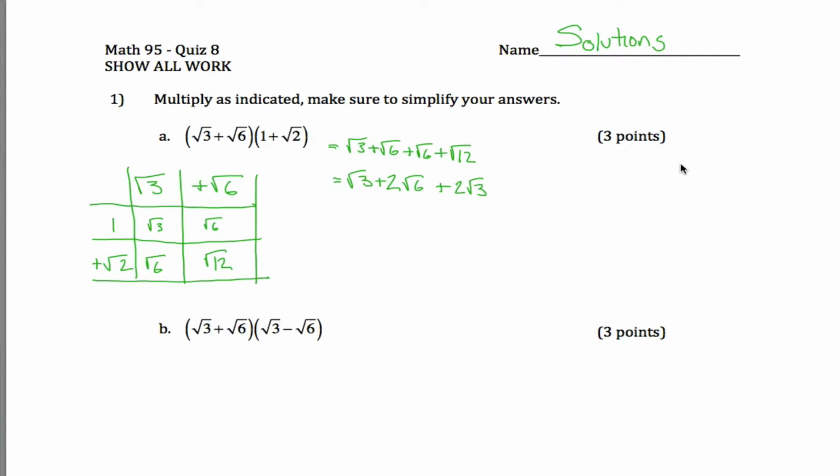If you're wondering where I got that, it's because the square root of 12 is equal to the square root of 4 times 3, and 4 is 2 squared, so if I do my little good radical, bad radical trick, on the good side I'll put 2 squared, and on the bad side I'll put a 3, and the square root of 2 squared is just 2. So that's where this guy came from. So I got root 3 plus 2 root 6 plus 2 more root 3s. I got 3 of these root 3 things plus 2 of these root 6 things.